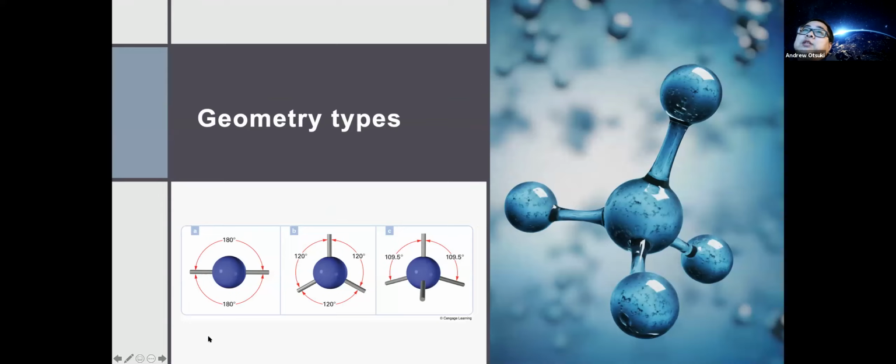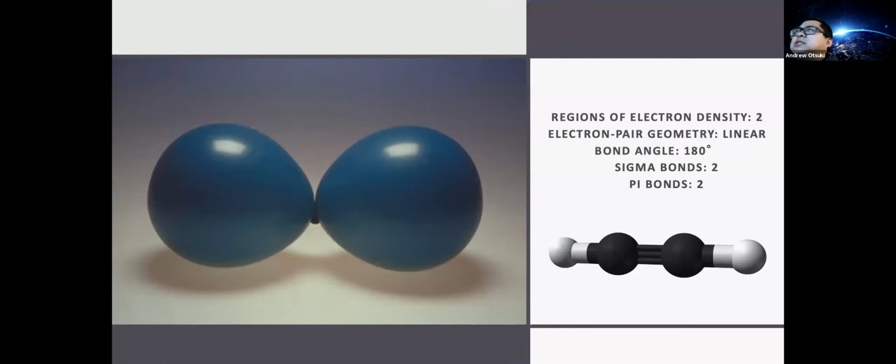Okay, and anyway, so remember the three common geometry types. We have something that's 180 degrees bond angle, 120, and 109.5. So this one should be pretty obvious, and I wouldn't say obvious, but you should be able to connect it right away to what geometry it is. And it is four bonds to the central element. So we have a tetrahedral geometry. Okay. So this is just a background about the common geometries, some information you may have forgotten.